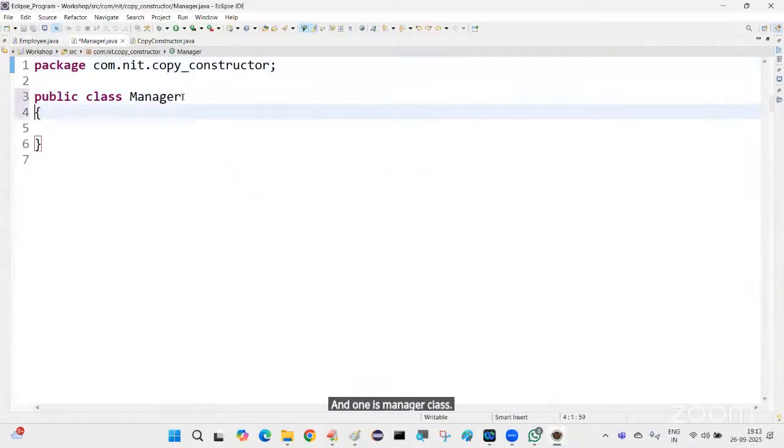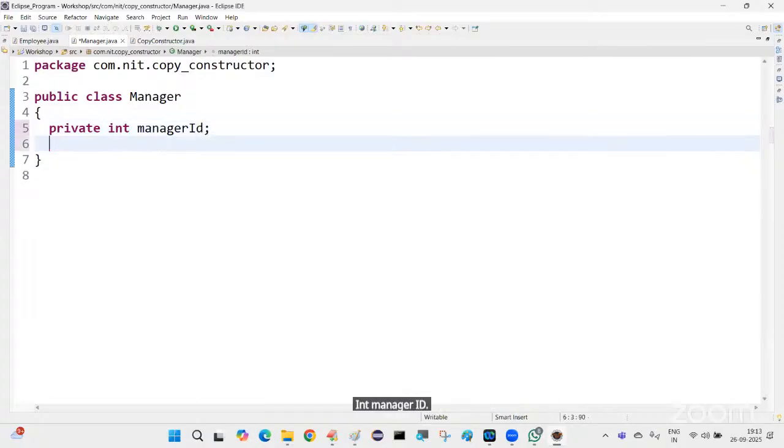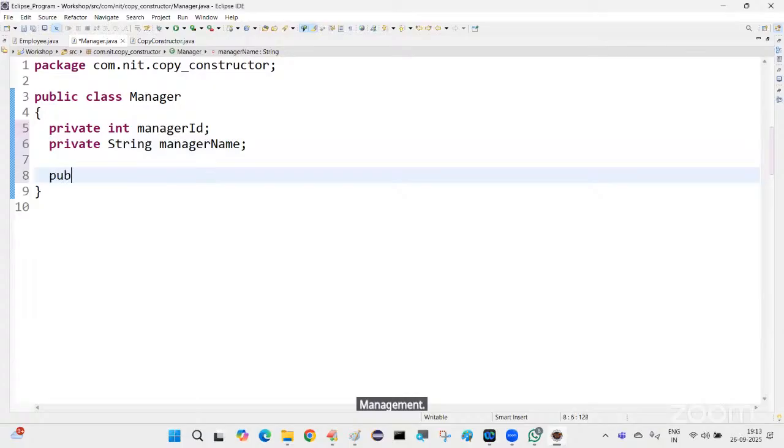In this Manager class, I'm taking private int managerId, private String managerName. Look at these fields, I have declared them with private.